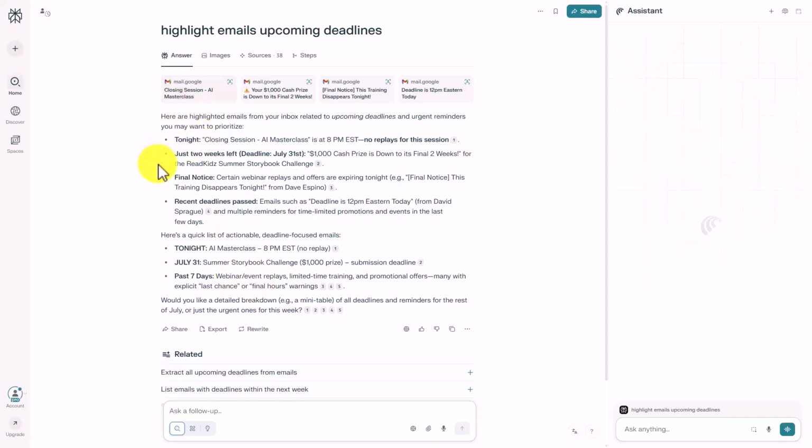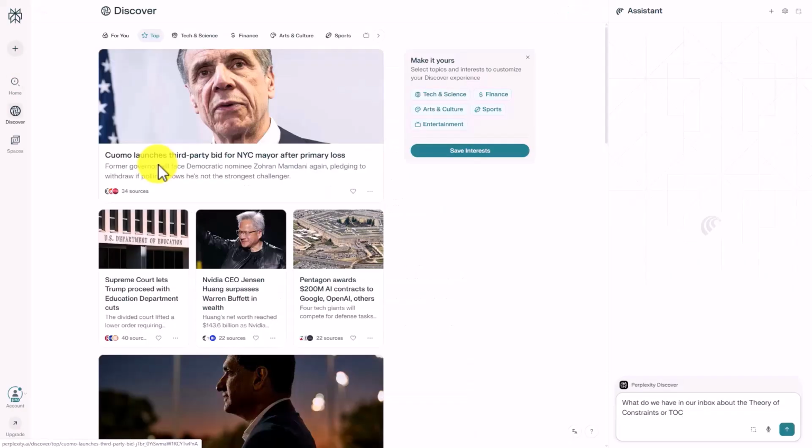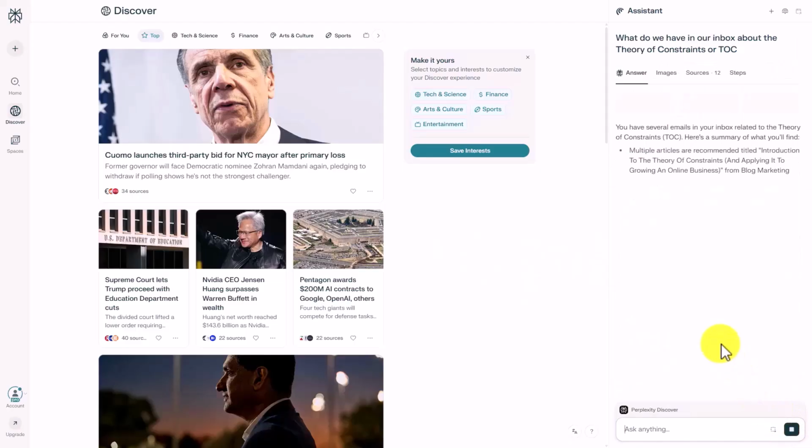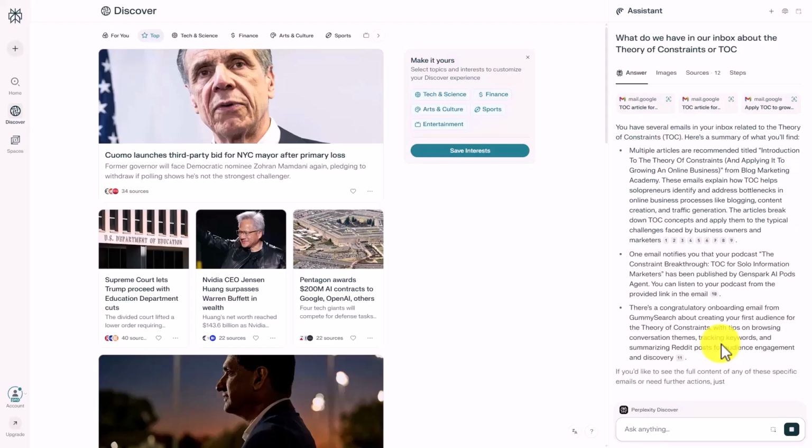We can now ask any question about our inbox from our Comet browser. So we can write a query into the assistant, and then we can click Enter, and the assistant with Comet will then search our inbox to determine what we have. So the agent can interact with your inbox inside of Perplexity and use Perplexity as a tool to manage your calendar as well as your inbox. And we can then go one step further.